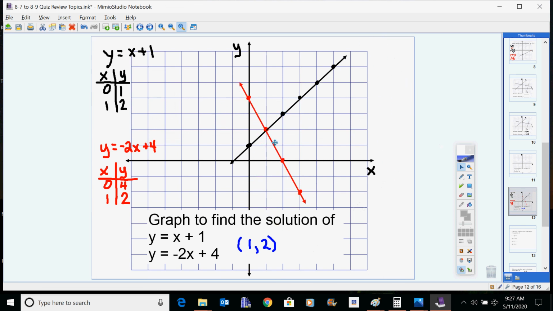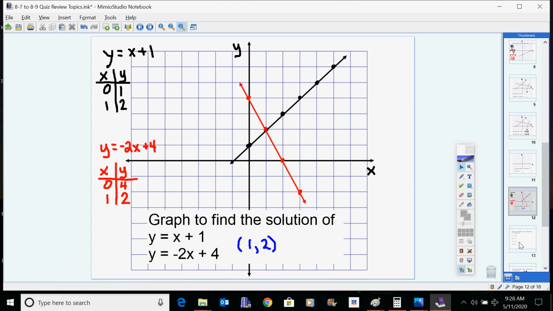and then you're trying to find where they intersect. And when you actually draw the lines in, it makes it more obvious that you did get the point where they intersect. Remember, you're just finding 2 points and continuing the pattern until you find that spot where they cross each other. So my solution to this is the ordered pair 1, 2, because the ordered pair 1, 2 works in both of those equations.